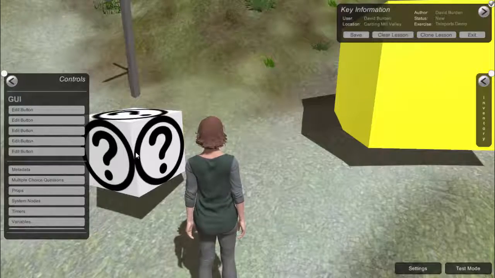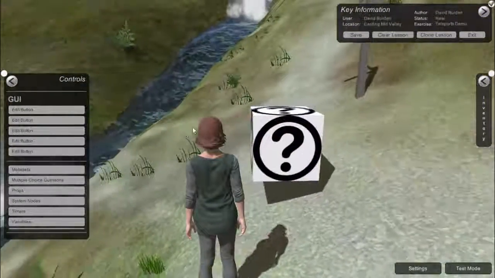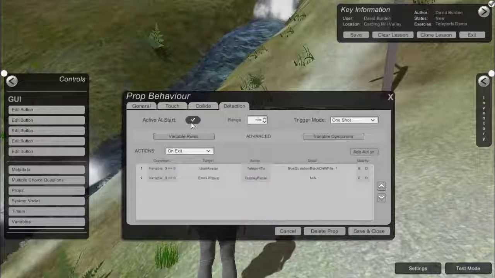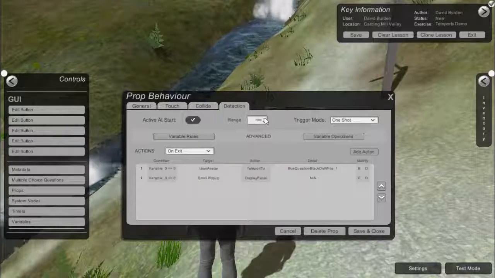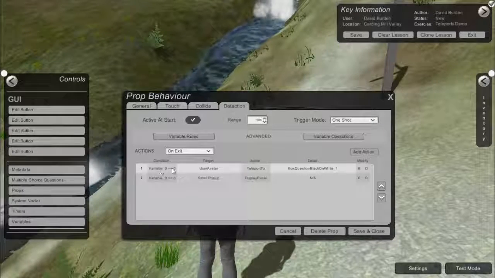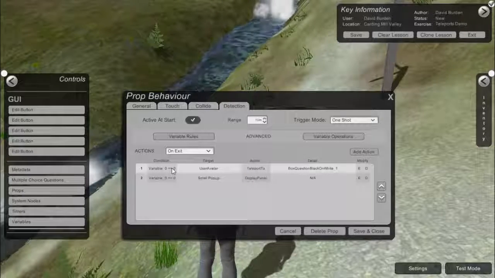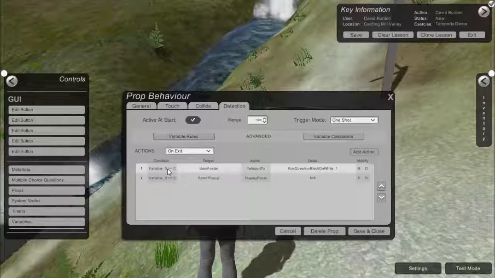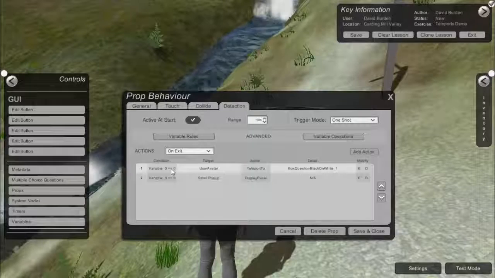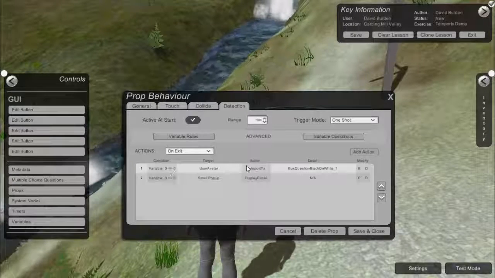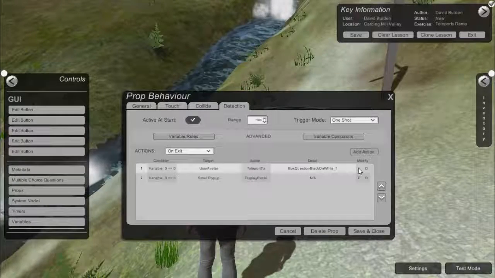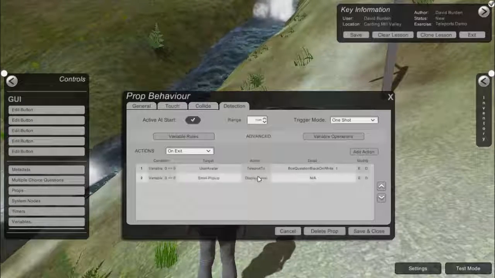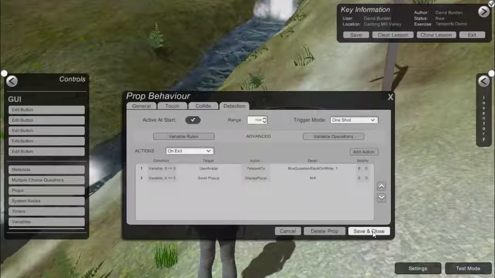The second box is our detector. We normally hide this from the student, and if we look at this, then we see we have a detection task running with a range of 10 meters, and basically what that does is if the student exits the area, then it runs a check and it checks to see whether or not variable 0, which is our task1 done variable, is set to 0. If that's set to 0, it means the task hasn't been done. So what it does, it teleports the student back to the Y-fork box, and it also pops up a message to tell them that's what's going on.